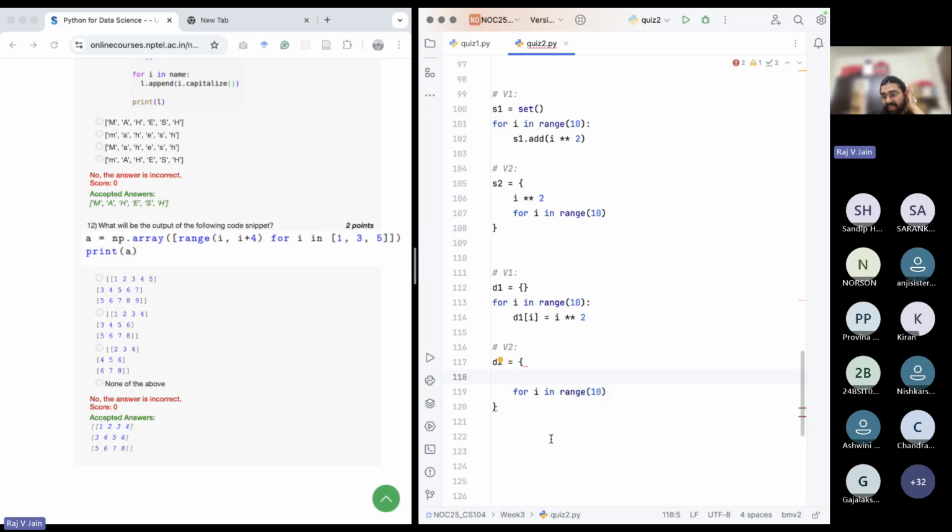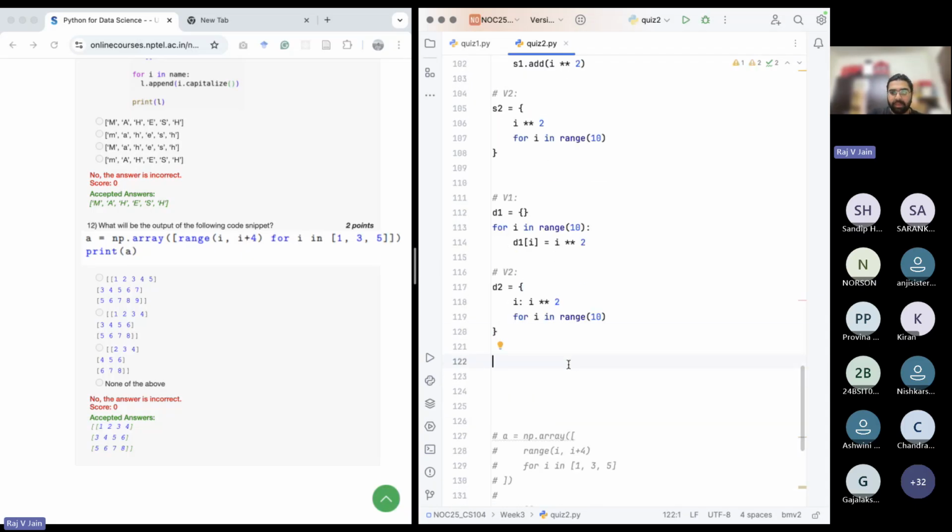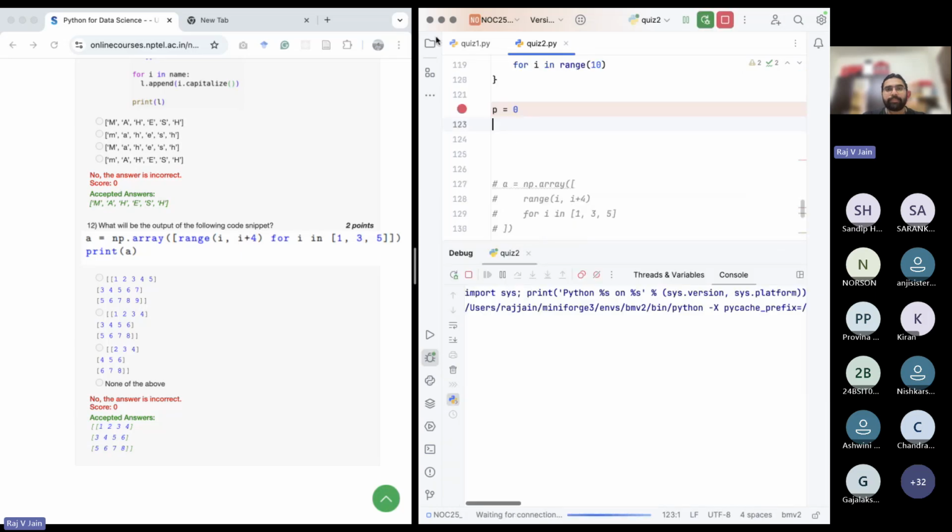Here, remember again, in dictionary you need key and value, right? So for that we'll use i. Colon will separate the key and value. So i is the key that's here, and the value is i exponentiated with 2, right? So let's just see the results here.